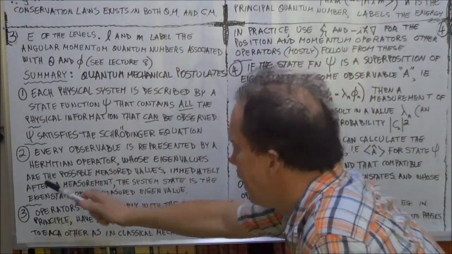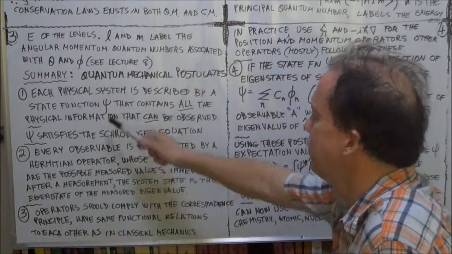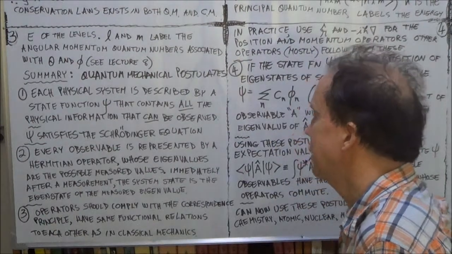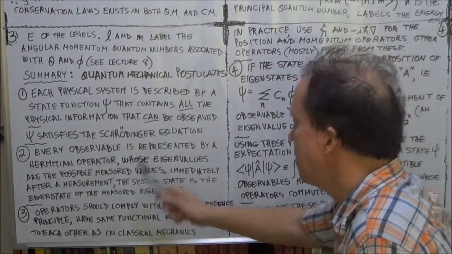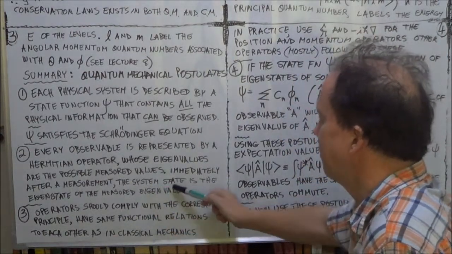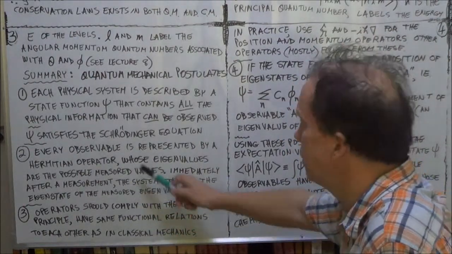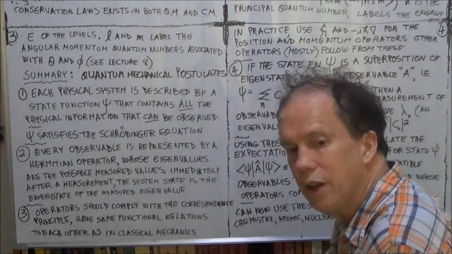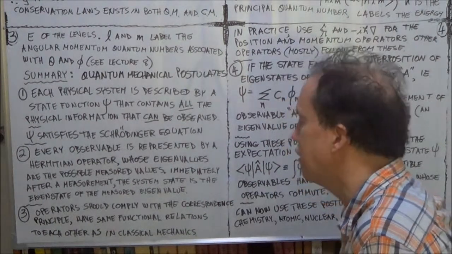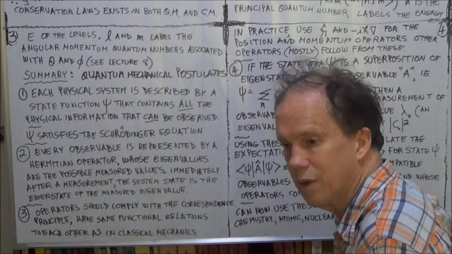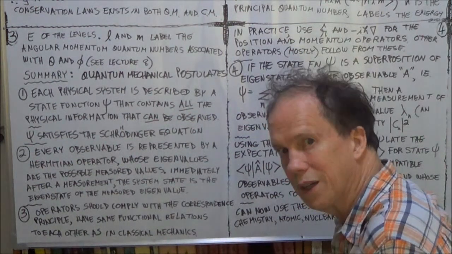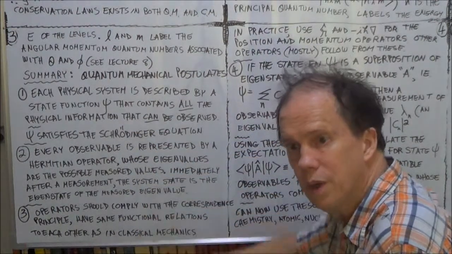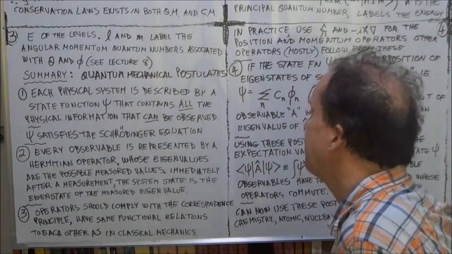Now, after the measurement, you get a collapse. The wave function psi will collapse to one of the eigenstates in your eigenequation. So then the state of the system will not be psi. It'll be one of the eigenstates whose eigenvalue you actually measured. The measurement result is one of the eigenvalues, and its corresponding eigenstate is the new state. So this psi will collapse to that eigenstate.